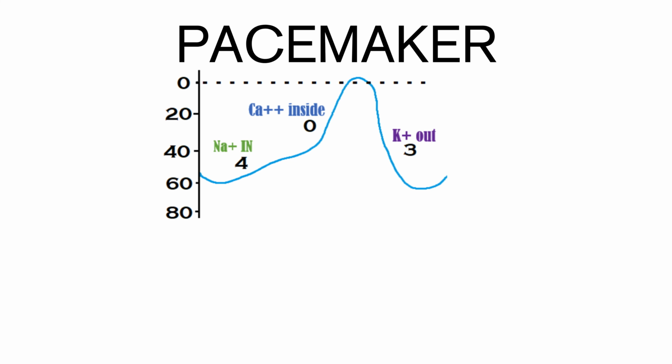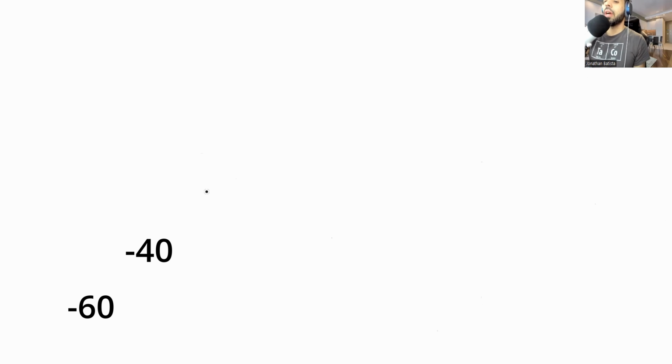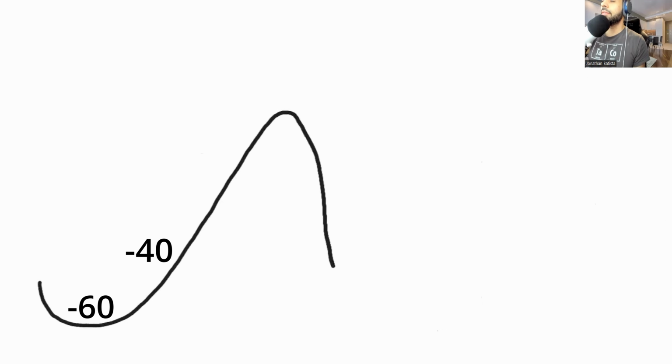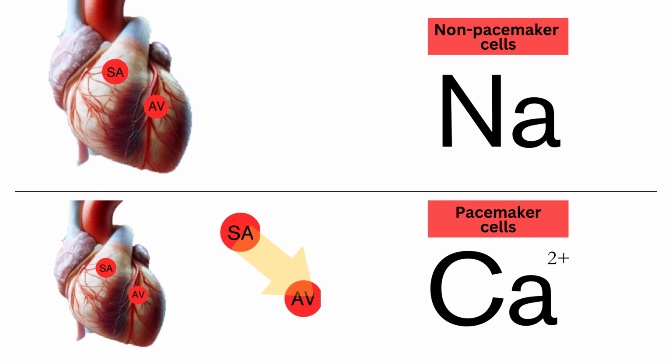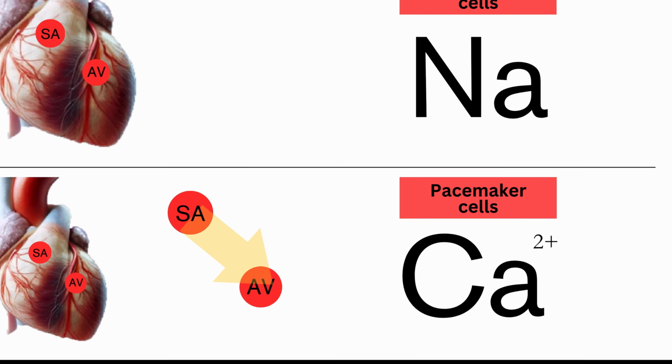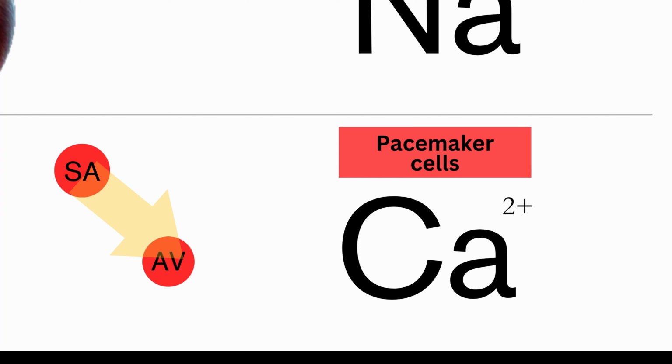Now let's also recall the pacemaker cell depolarization, which is different. Why am I mentioning this? Because different drugs work in these different phases. For pacemaker cells, remember, you have a slope that goes like this. And once it gets depolarized, it sharply decreases and goes back into repolarization. So let's look at how it actually works. Here, the depolarization ion, well, let's be specific, the cation, remember, it has a plus, is a cation. Calcium is the major depolarization cation here. This is the one that's driving the depolarization.